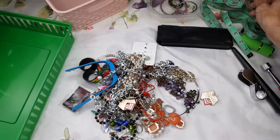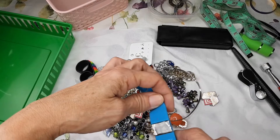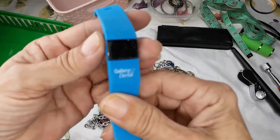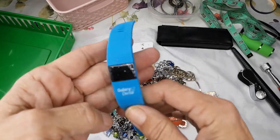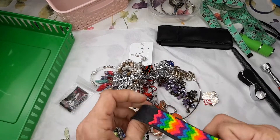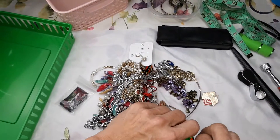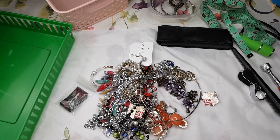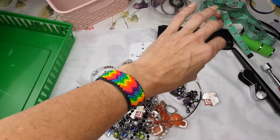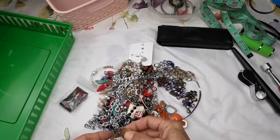We've got a Gallery 57 dental fitbit-type piece — interesting, okay, that can go into a watch lot. Alright, this is funkadelic — it will actually match my shirt. Maybe it's just one of those slap bracelets. Maybe I'll just wear it for a while, because why not? We all could use a little sunshine in our lives.